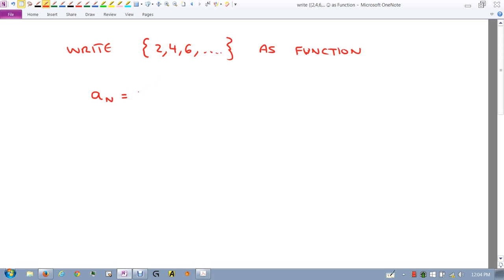2n. You have to always remember, what's the first n you're going to plug in? 1, right? So if I try a sub 1, it's 2 times 1, which is 2. Does that match up with the first one there? Yes. A sub 2 would be 2 times 2, which is 4. And does that match up with the second one up here? Yes. And so on and so forth, and it would generate the list. We good? All right. They're going to keep getting harder. I'm not saying that one was hard. I'm just saying they're going to get harder.